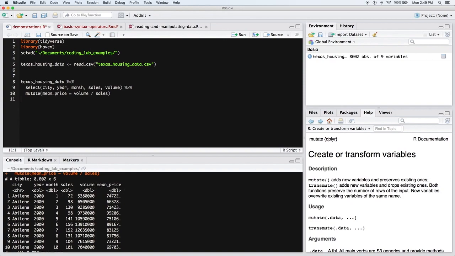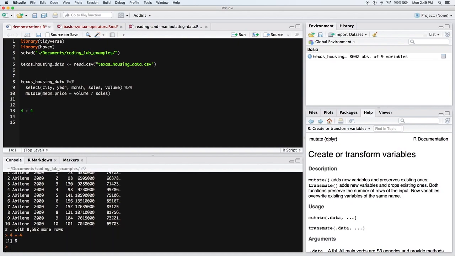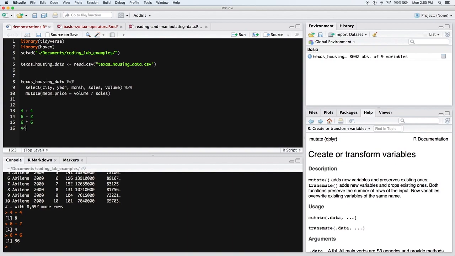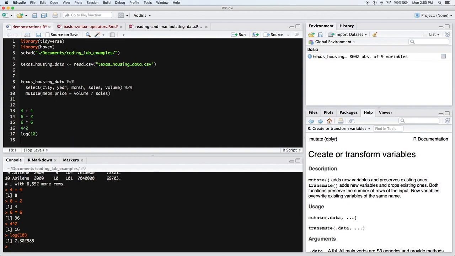Now I just kind of added a new feature to R without telling you about it, and that's that R is a calculator. Any kind of math you can think of, R can do. So the easy stuff is, it can add, it can subtract, multiply. We just saw divide. We can raise things to powers using the caret. We got 4 squared. We have a log. We have square roots.